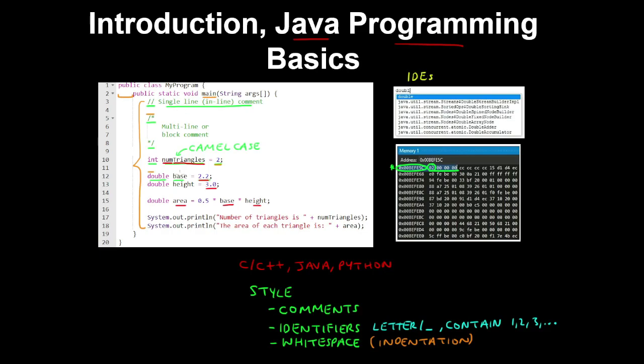So for example, it uses syntax highlighting, so different colors for identifiers and data types and values and so on. And IDEs also have built-in compilers to convert our code from text-based to machine code. So in Java, the code is converted to bytecode and interpreted by the Java virtual machine and translated to machine code that the computer understands.